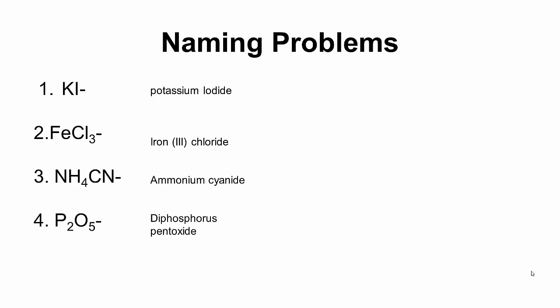The next one is even harder. Ammonium and cyanide are both polyatomic ions located in the Regents reference table, but not the honors, so you're going to keep those names as is when naming the compound. The last one, because phosphorus is your first element and it's not a metal, you can use the prefix naming system, and because there are 2 phosphorus and 5 oxygen, it would be diphosphorus pentaoxide.